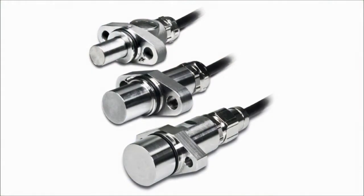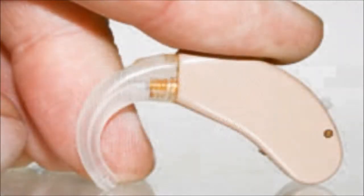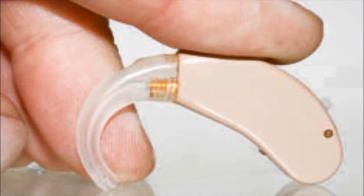Just to show you some examples of the types of things that we have potted in the past — sensors, filter media, a number of different devices that we've been able to effectively treat so that the potting and encapsulating materials give you the best possible bond to that case material.